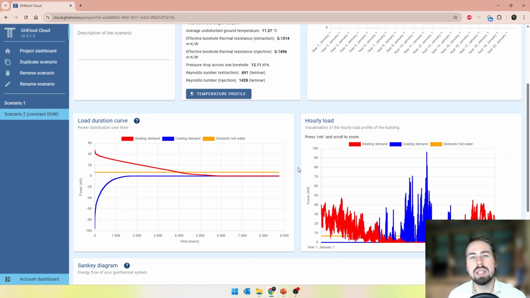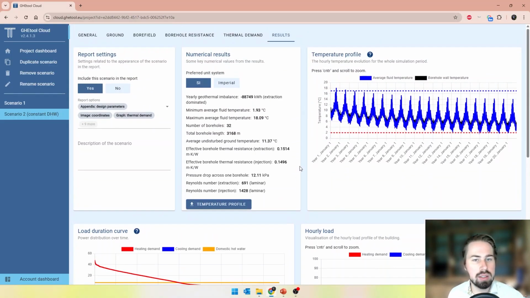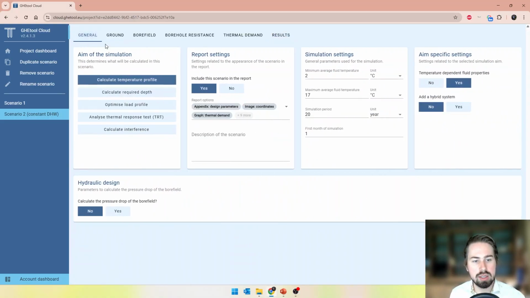And when you have buildings like hotels, spas, swimming pools, this effect will be even way more significant and pronounced. So that's how you work with domestic hot water profiles and temperature simulation.